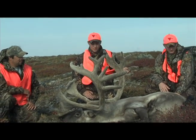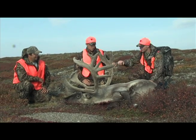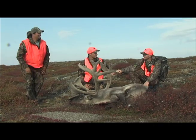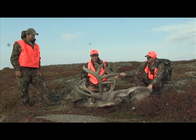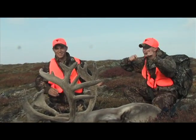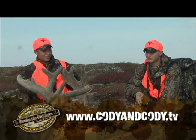You get set up. Good thing we practiced at the range earlier before we came out here. We know our guns are on. That's right. Well, tell you what though, you made a heck of a shot. We had been running, we were 250 yards off, huffing and puffing. Free-handed. I had to shoot on one of the huffs so I could get him on the trap, I think.